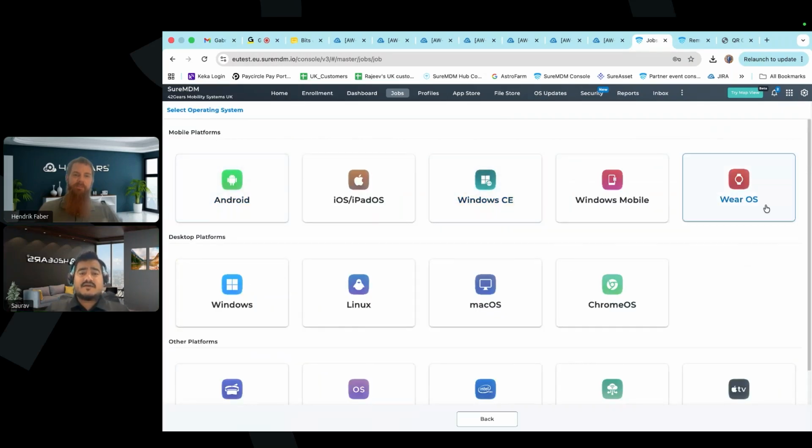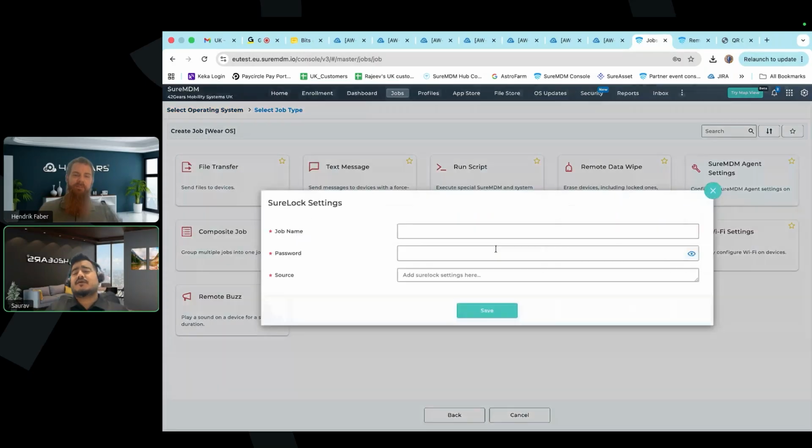So right now, doing SureLock configuration is a tough job. You have to create a setting, you have to export a setting, and then import the setting over here, or maybe copy the XML and then paste it over here, put the details and push it across the device. And if everything is correct, then it will work, or else it won't.